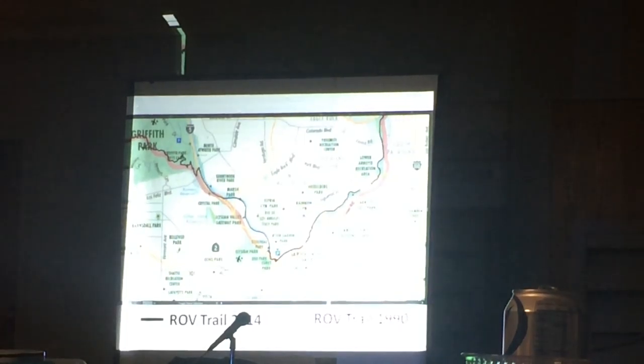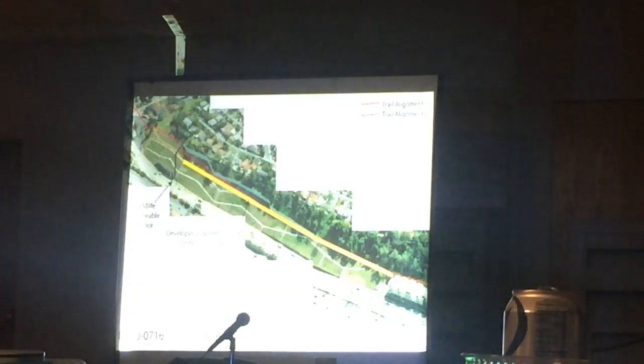So really the only continuous path now is to use the LA River Bikeway. This is the first time anyone's seen this in print, because someone said you need to do that. And along the Arroyo Seco there, pretty good connections, a lot of good material to work with as far as putting the trail together, phenomenal. And then I'll lead down to where the confluence is there. Whoops, this is a long slide.